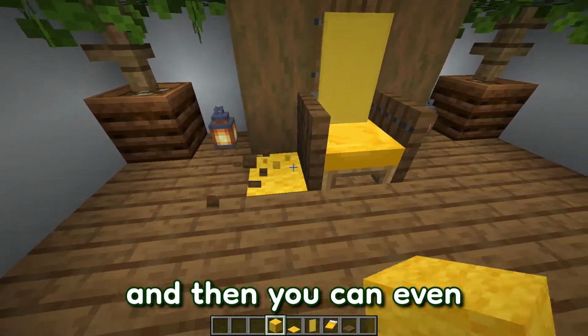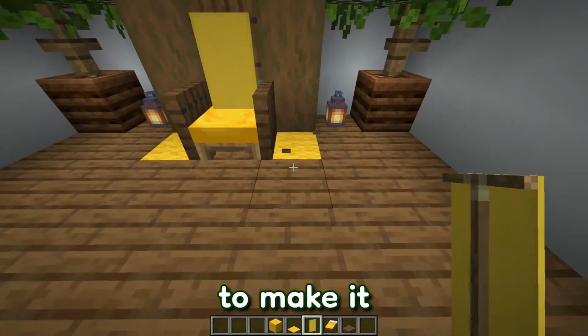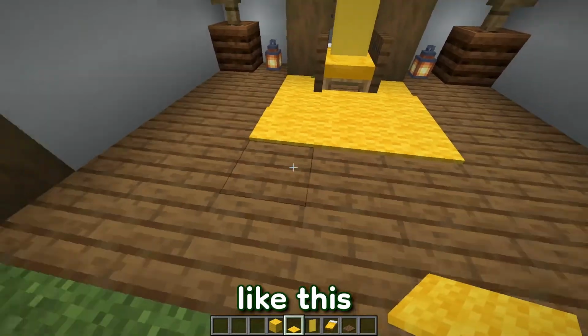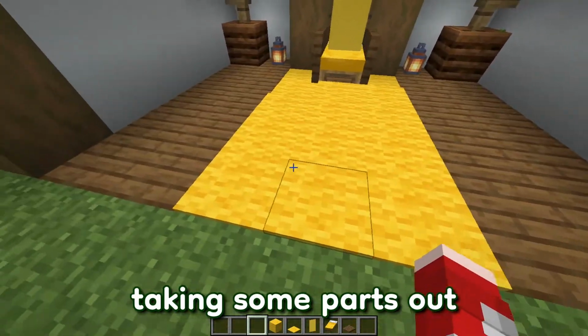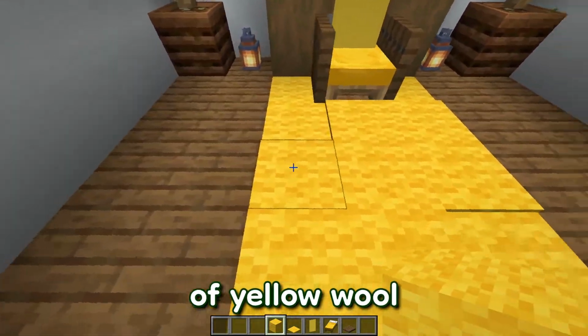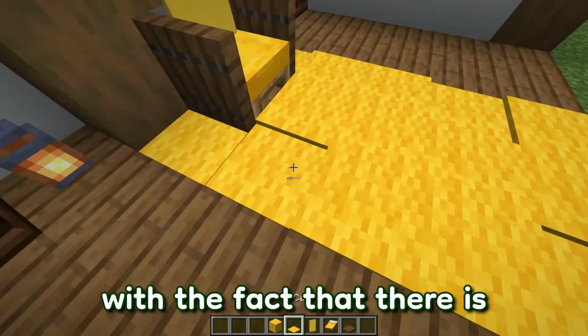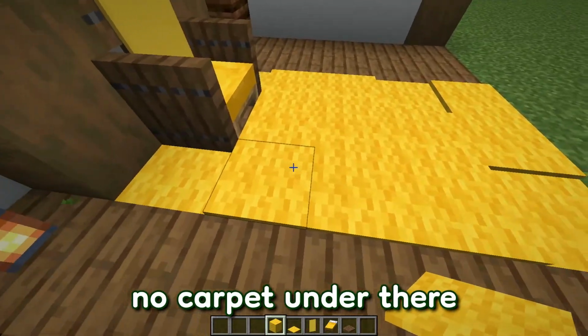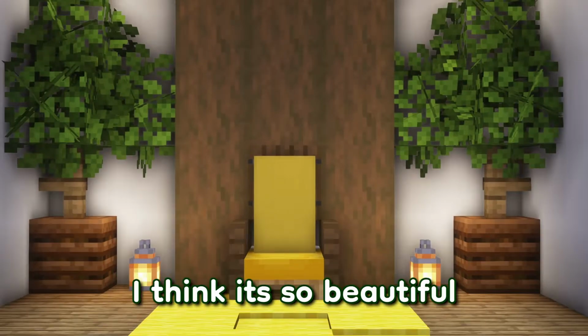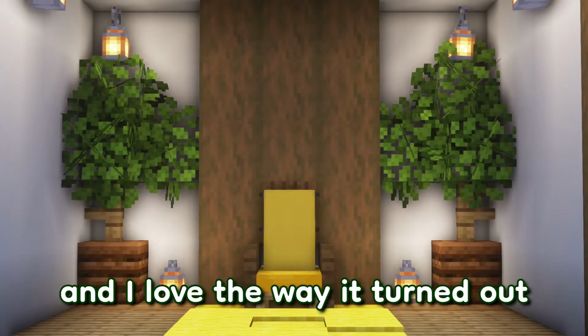And then you can even decorate it with carpet to make it look like a real throne room. I'm just gonna be decorating it like this. And then I'm gonna be taking some parts out, but instead with just a piece of yellow wool, so it blends in better with the fact that there is no carpet under there. And then this is what we have. I really love this hack. I think it's so beautiful, and I love the way that it turned out.